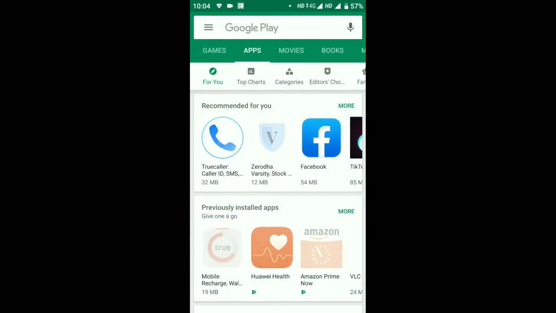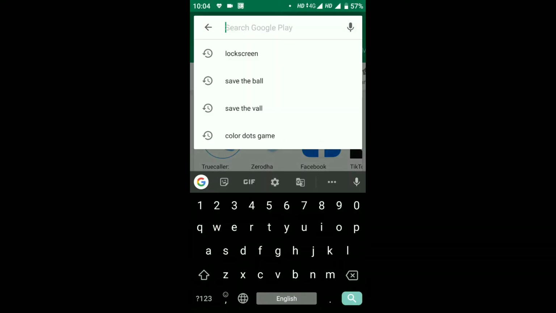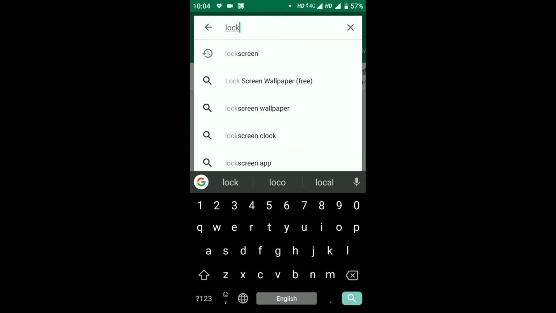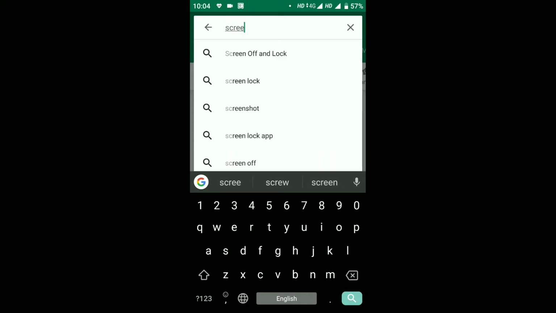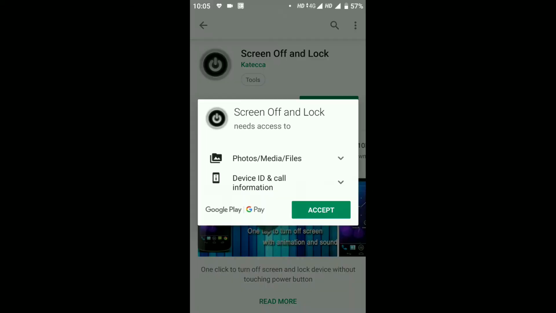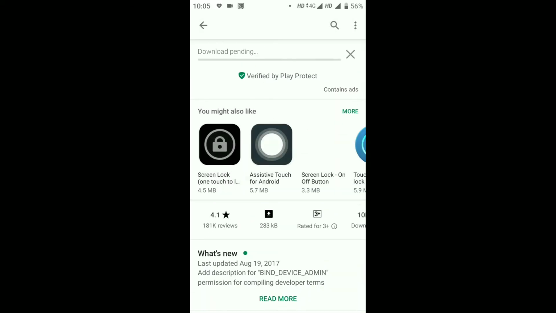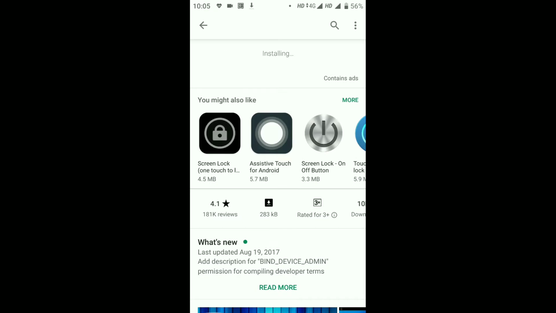Due to continuous usage of the power button, it stopped responding the way it's meant to work. I was also facing the problem in my MI A1 after using it for 1 year. So I came up with some apps that I have used before in my other phones with older Android versions. The apps are Screen Off and Lock, as you can see in this video.